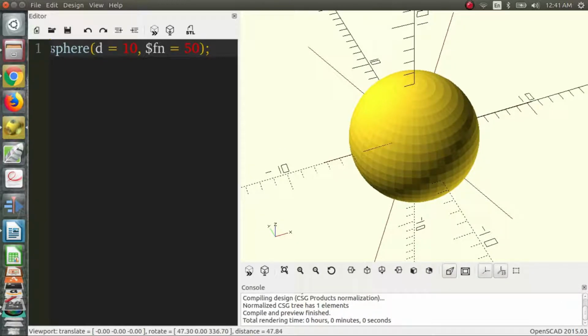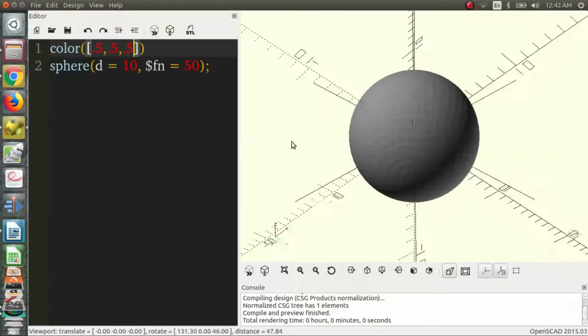We use a function called color. Now, this can either have 3 or 4 values, and they don't have anything to do with the X, Y, or Z axes. So if we say 0.5, 0.5, 0.5, we get this sort of gray color.